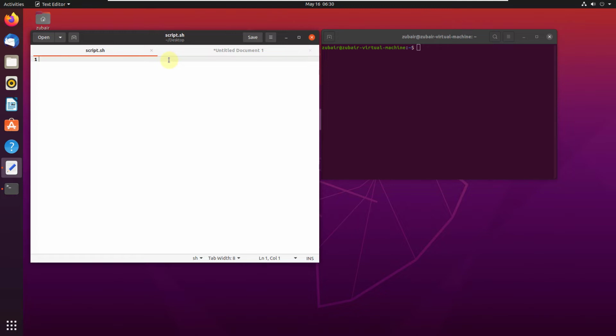I'll take a scenario. Let's say we want to create a group of people with respect to their age. If the age of a person is 30 years, he or she will belong to group A. If he or she is 25, they will belong to group B. And if they are 20 years of age, they will belong to group C. Any other people having any other age will belong to group D. And I will handle that scenario with the help of my case statement.